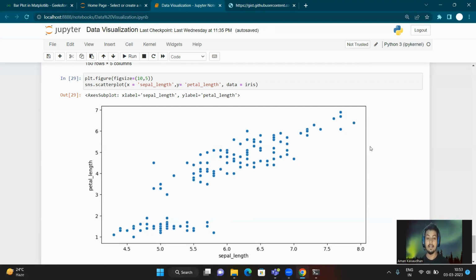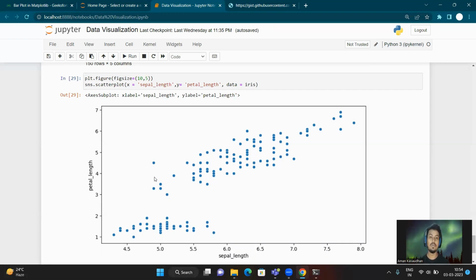And see the points that you are seeing. Suppose this point is a little bit toward the left or higher toward the left, then these points we can consider as outliers because they are far away from our grouping of the data, from our clustering of the data. So these kinds of things we can understand from the scatter plot. We are getting some outliers, and we are getting the grouping or clustering of the data. So it is showing the distribution of your data.